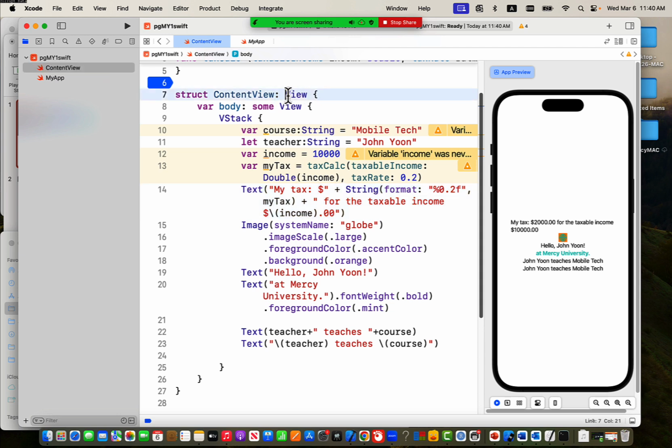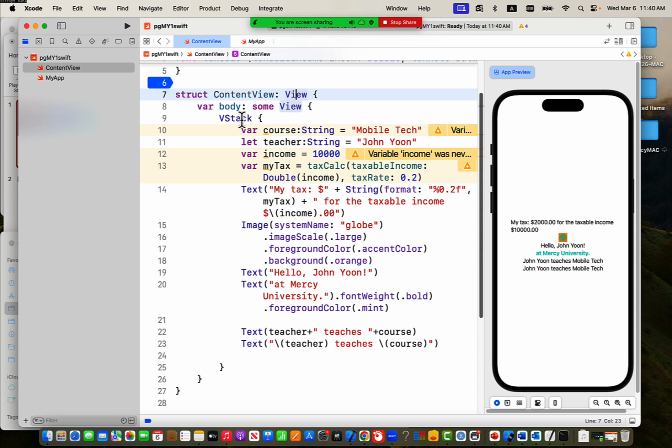This is the current file, which is a type of view. In other words, in object orientation, view is a superclass and content view is a subclass. Or in general, the type of content view is a view.